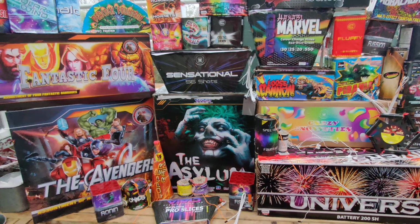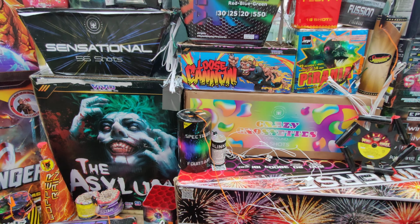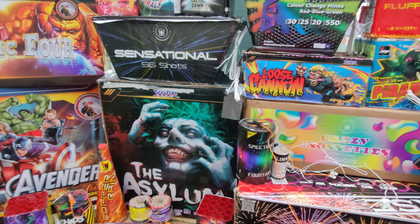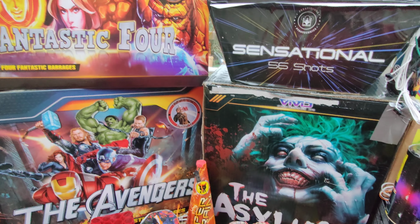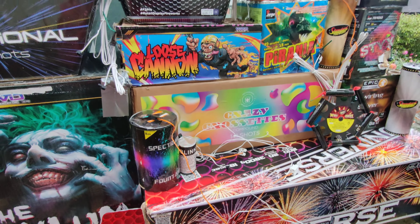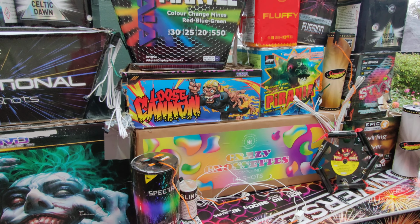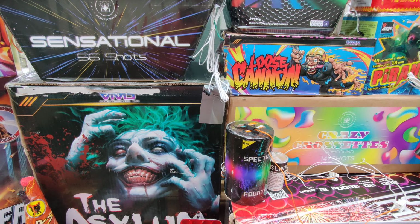Once these are all fired as usual, I will get all the carcasses together and I will give you a rundown of what I enjoyed, maybe bits that may not have gone to plan, something like that. Because obviously there's a lot of stuff here I haven't fired, so I'll give you my opinion, see what you think, compare if you fired similar, see what your thoughts are as well. So yeah, that's about it, I think.